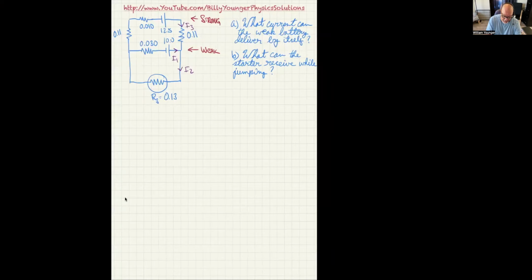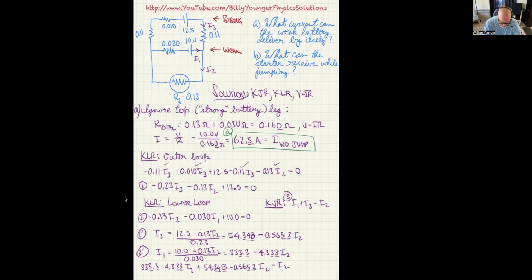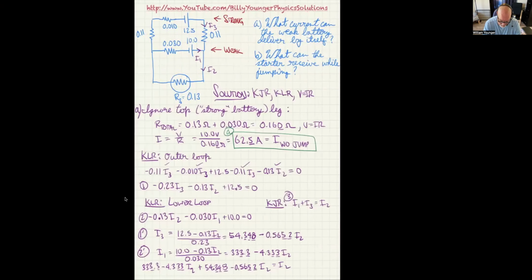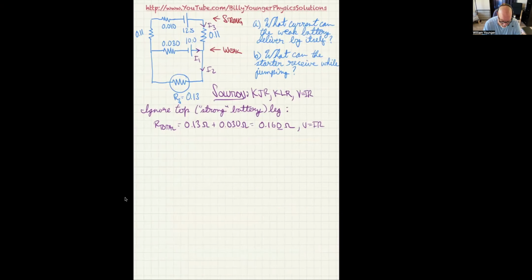So we begin. First off, whoa, this was not the solution I meant to jump to. Oh, okay, that one's it. So first off, that was jumping way too far ahead. The solution is going to involve us using the Kirchhoff junction rule, which we call KJR, the Kirchhoff loop rule, which we call KLR, and Ohm's law, V equals IR. Remember, that's what all those terms are in Kirchhoff's loop rule.